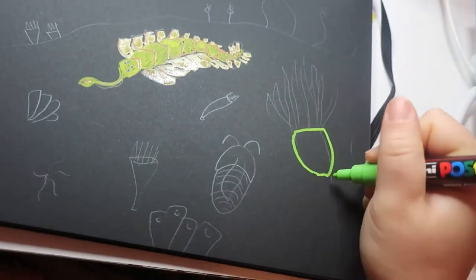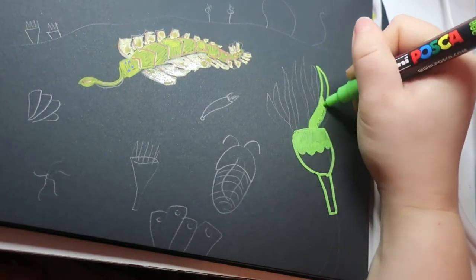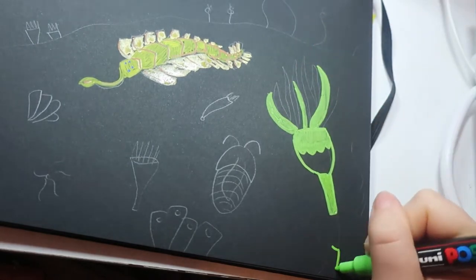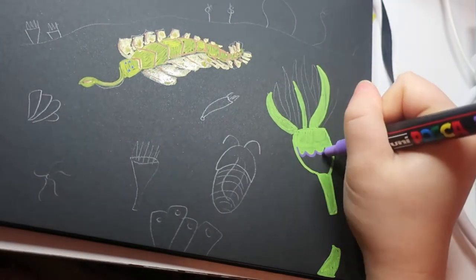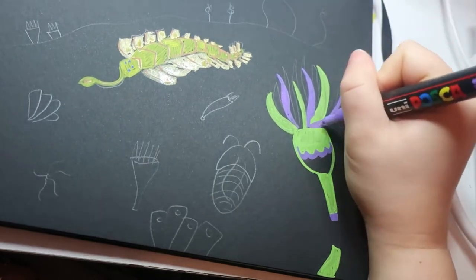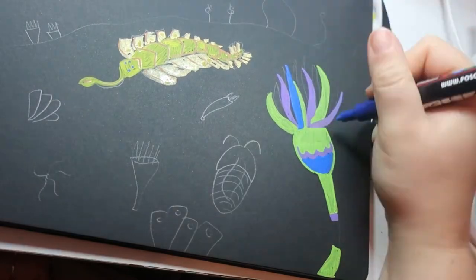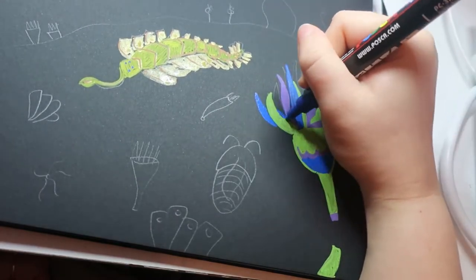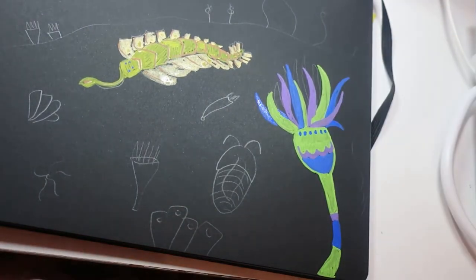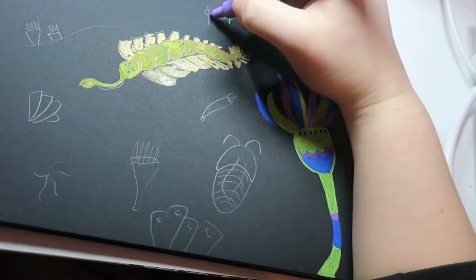But the creature that I'm drawing here is actually something really sweet, called a sea lily, that has a really cool fossil that was found, and so there have been lots of drawings of these types of sea lilies, kind of recreations of what people thought it would look like back then. And the reason I'm using Posca pens and such funky colours is because it's kind of inspired by the lanterns. I don't suppose anyone knows exactly what the colour of these creatures would have been back then. I do doubt they were the colours that I've picked, but why not go for something fun?